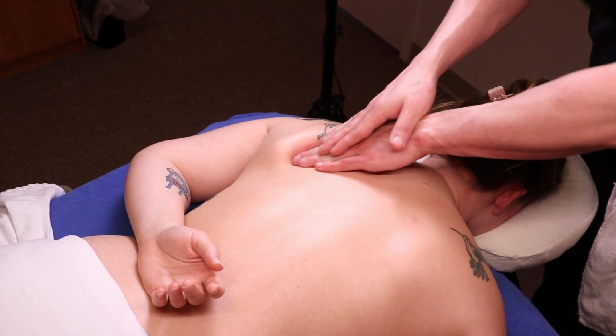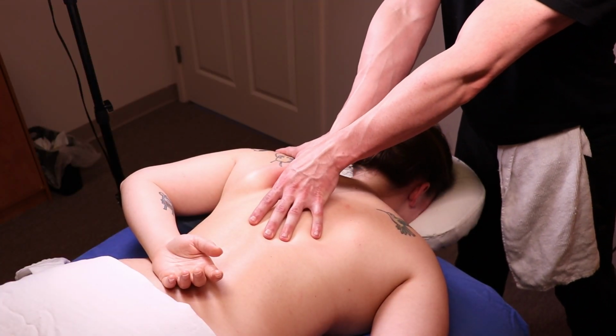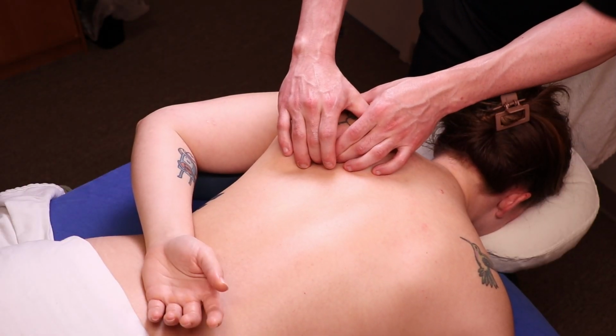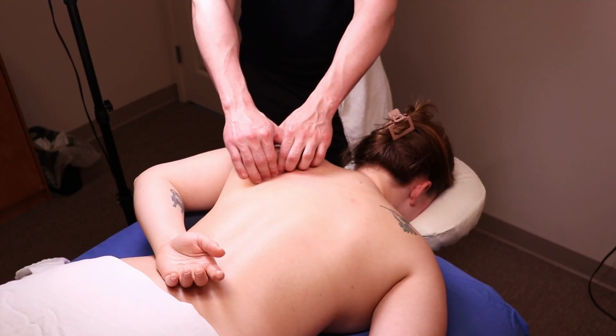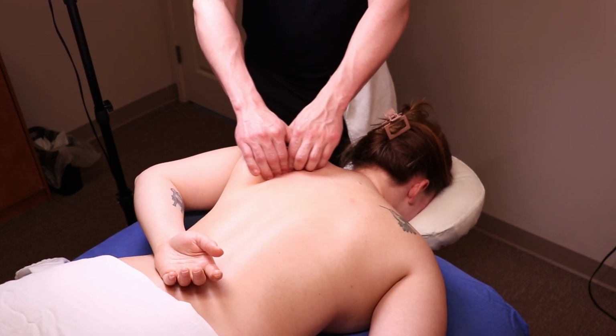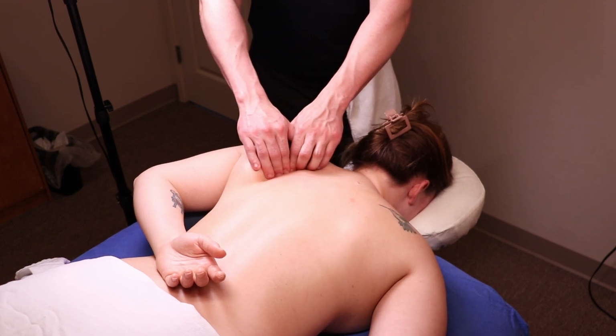Patients typically love this technique. Now, let's add a little traction to the scapula. From the same side of the scapula, grip it almost like a rock climbing hold. Lift up and away, holding it for a few seconds before repeating. If your patient has the room, feel free to incorporate some cross fiber work on those insertions.